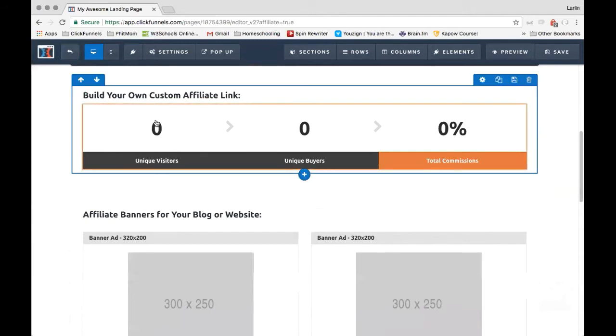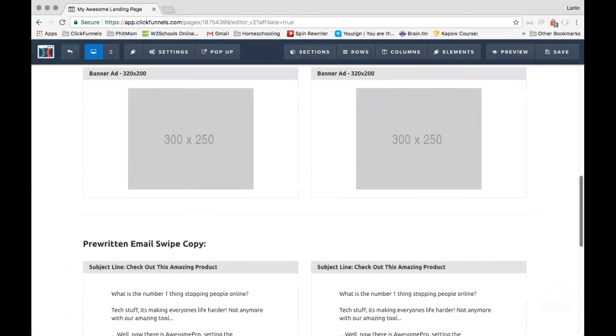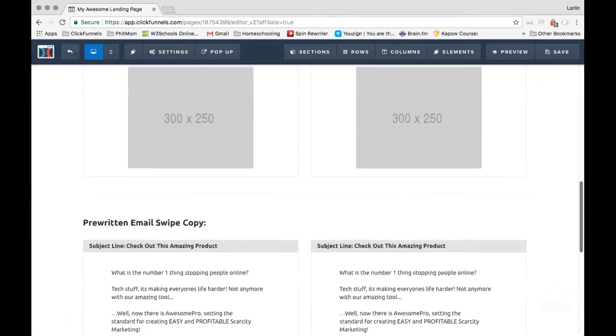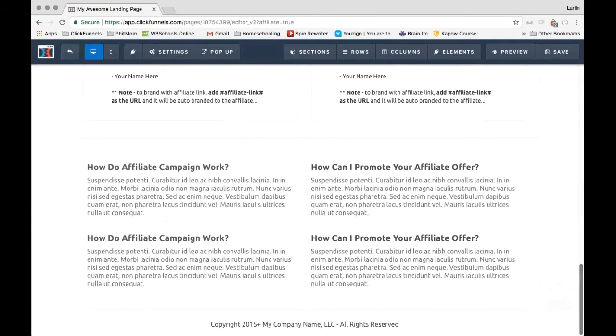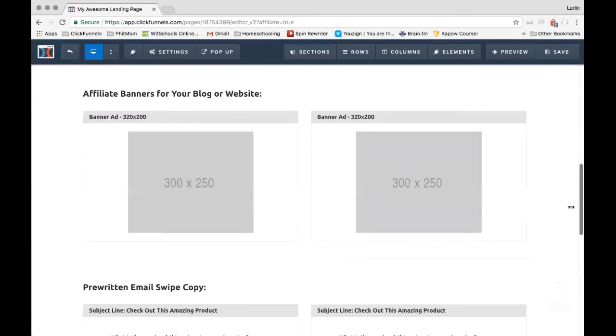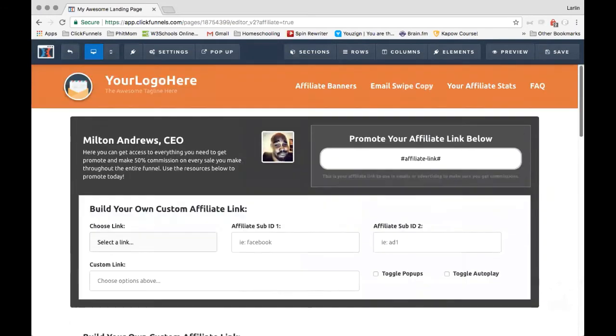Now in this case right here, this is where it's going to show the important information. This is the number of visitors that they've sent and how many customers they've created and how much they've earned through that program. Down here in this particular area, you can see that there's places for you to create your collateral, stuff for them to be able to market with, that you've approved for them to use. And of course, you can edit this and change this to anything that you like using, obviously, the ClickFunnels basic editor.